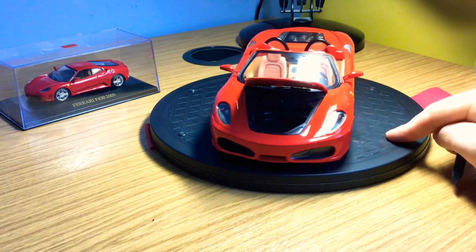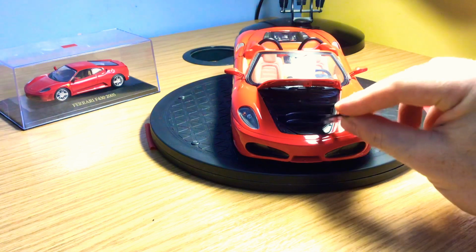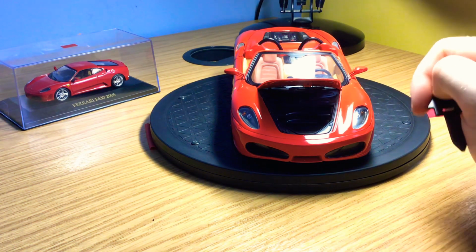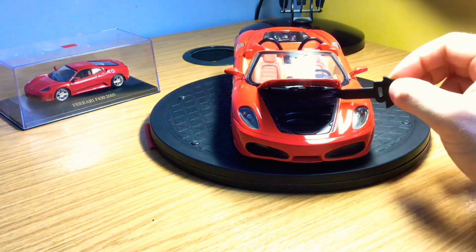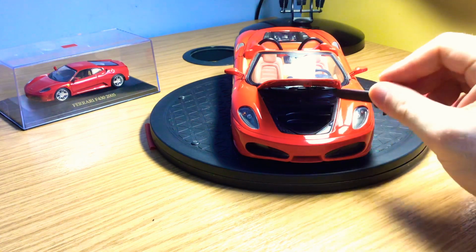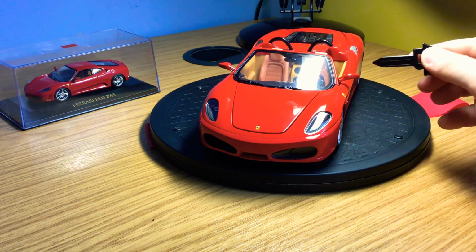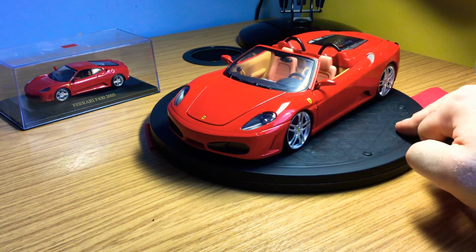Again, not an awful amount of detail in there. Again, this is just plastic, not finished in any other material. Normally when you move up in the Hot Wheels range, it's finished in like velvet or different materials. The hinges would be a bit different, but on the regular one it's just a plastic black finish in there. Also really like the F430 embossed in the side mirrors, gives it a nice touch, like the real car.